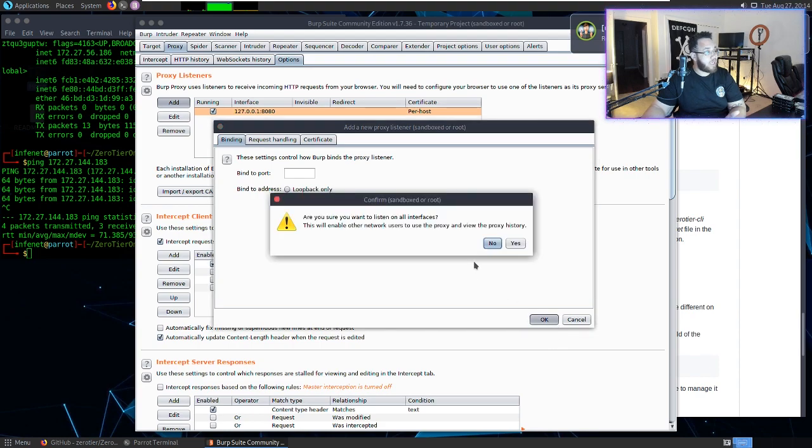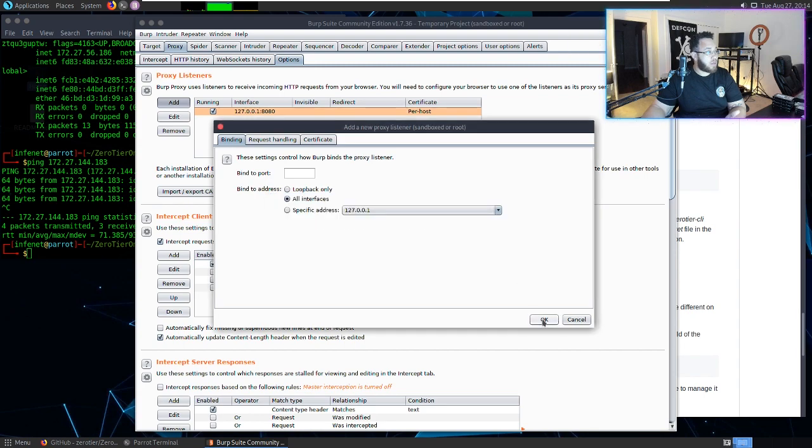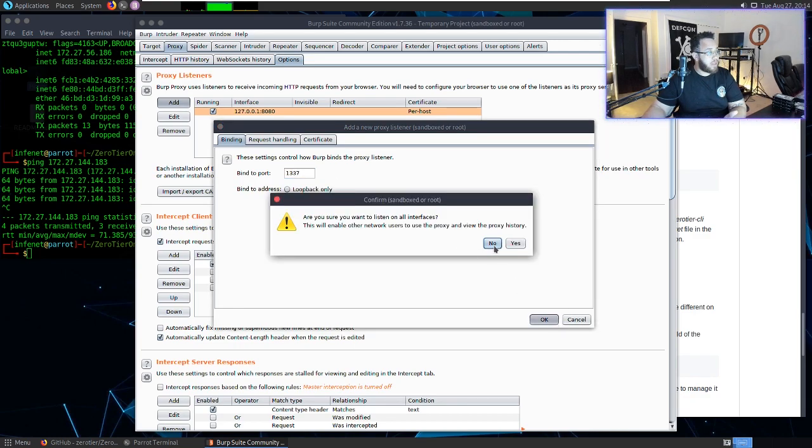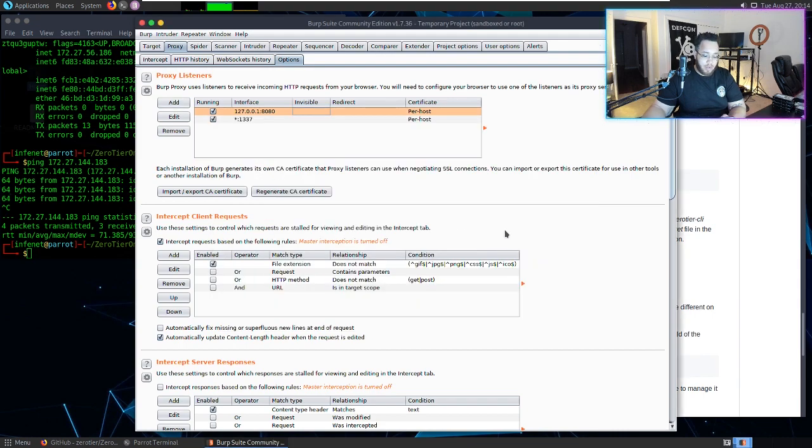Let's see. 1337. Let's try that. And it could be that I just don't have this port open too. But let's change this to configure my proxy to go through 1337. We will save that.